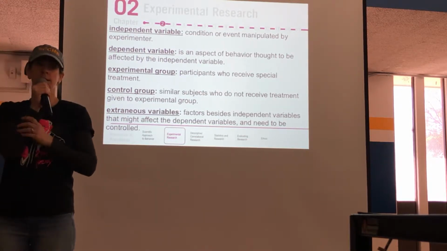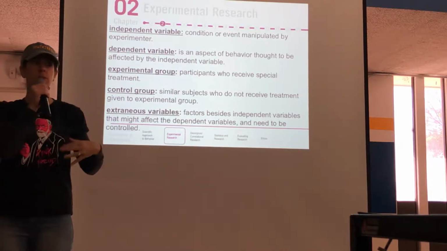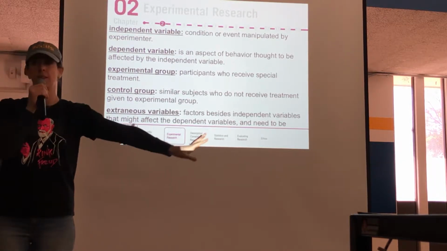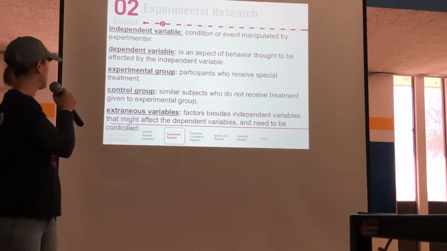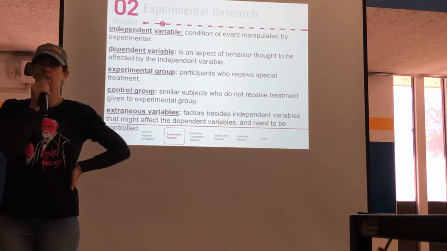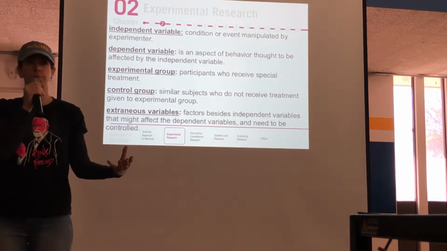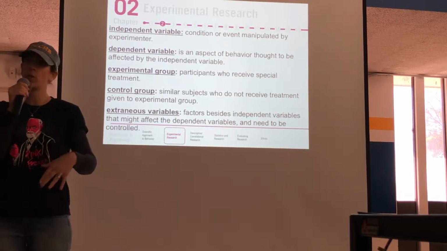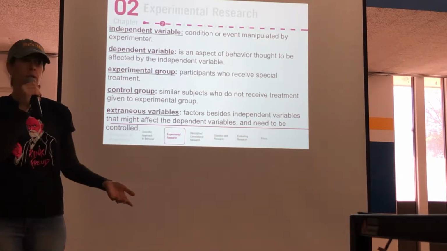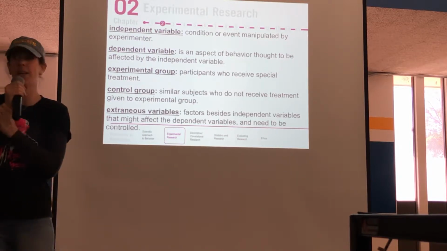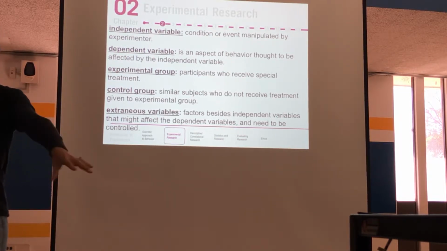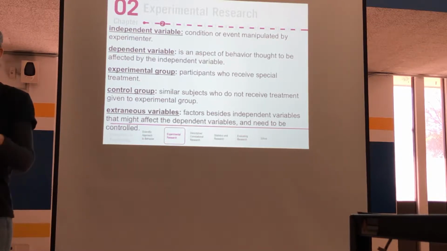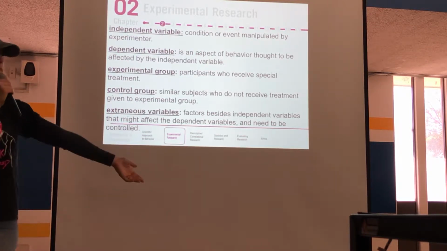Okay. Who's the group that gets the special treatment? Experimental group. Who's the group that does not? Control group. If it's a drug study, what do they get? Placebo. Good job. What do you call other variables that need to be controlled for? Extraneous variables, and if you don't control for them, they become confounding. So consider the acid rain on plants example. What are some extraneous variables that I needed to control? The soil has to be the same, the amount of sunlight, the amount of water, the location. I can't have one group in the sun, right?